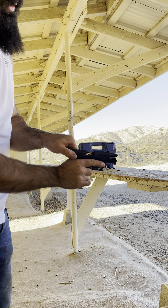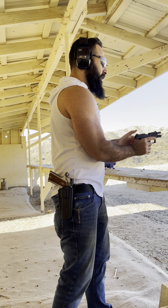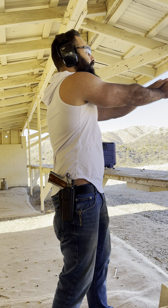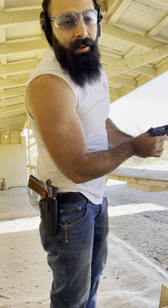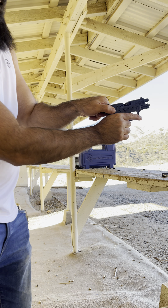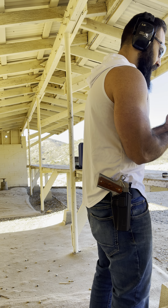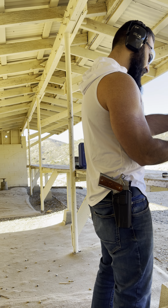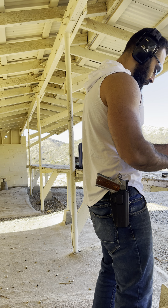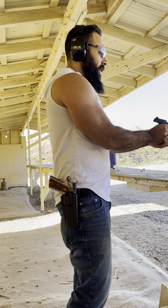Right here at the beginning — we got a jam. Walter P22, could be from my model. We've got ammo stuck in the chamber. We're gonna try to be as safe as possible. It was just a shell casing stuck in the barrel. Let's try to shoot the remaining rounds — we're good.